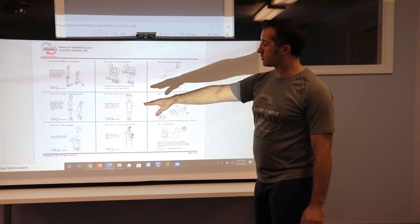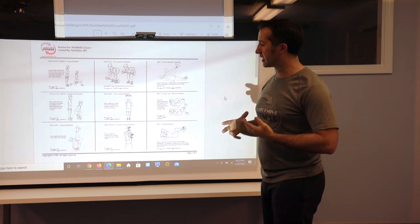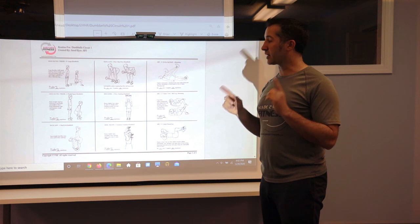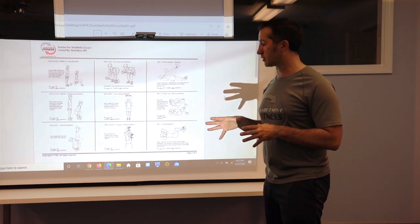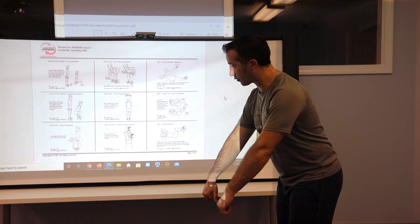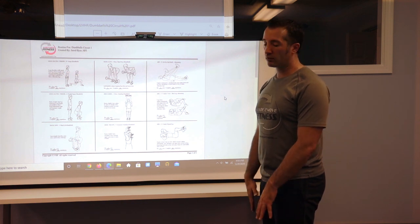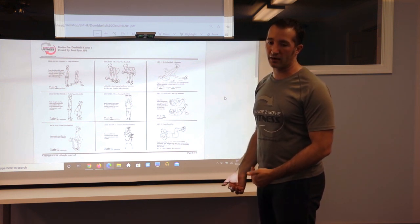Those first six are done and we're going to the next row. We have a deadlift — this would be called a stiff-legged or semi-stiff-legged deadlift. There are Romanian deadlifts and a bunch of different types, but this one is not a true deadlift where you're dropping your hips down. This one has a slight bend in the knees and you're primarily leaning forward. It's one of the key foundation exercises for developing overall stability, strength, and power — very important for people with issues with their low back. You want to keep the weight as close as you can to your thighs, almost like rolling a rolling pin down your thighs.